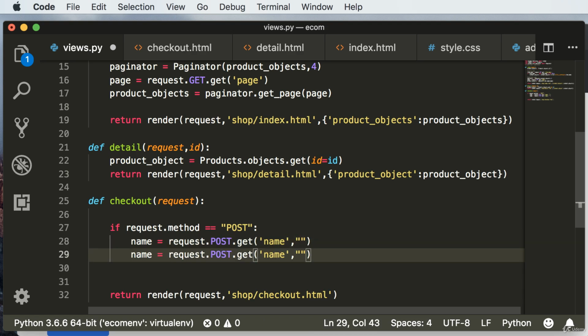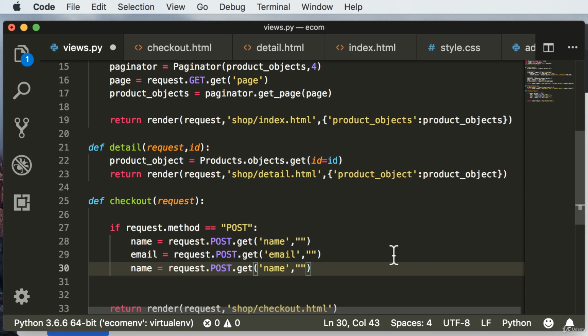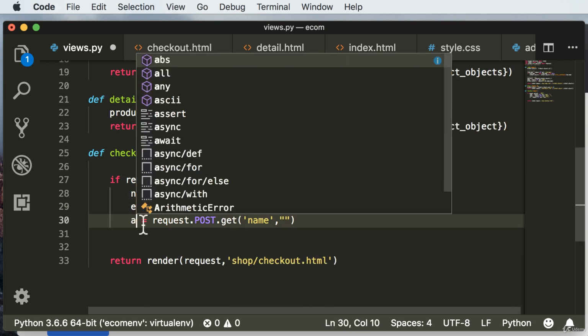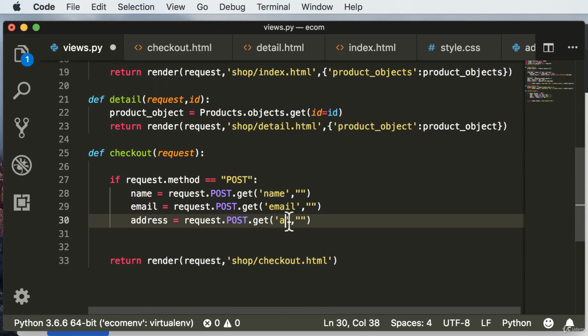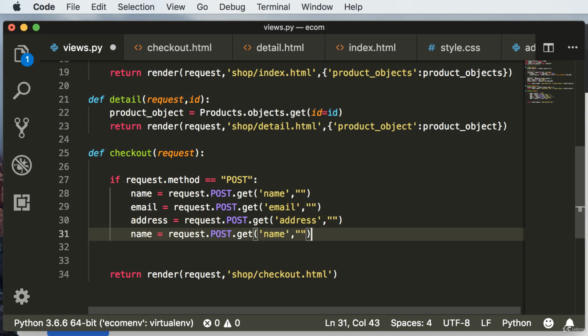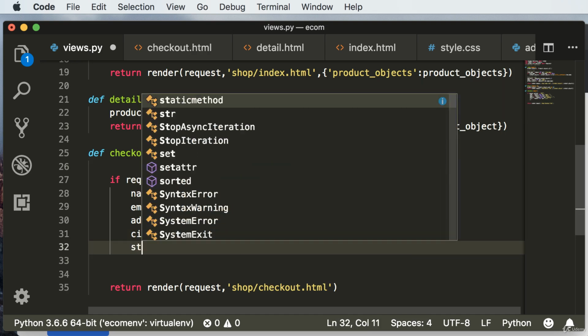So I'll type in email over here now. We will get the email in the same fashion. So I'll add email. Then let's also add the address. And now let's get the city. So I'll type in city equals city. And now let's also get the state as well.